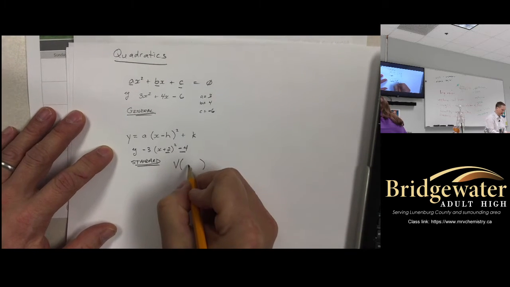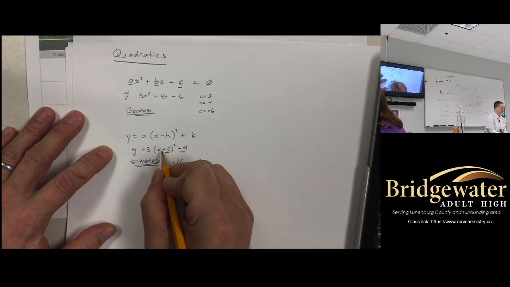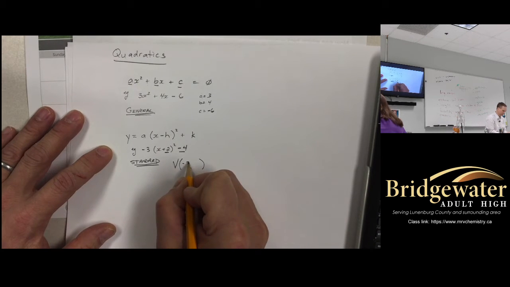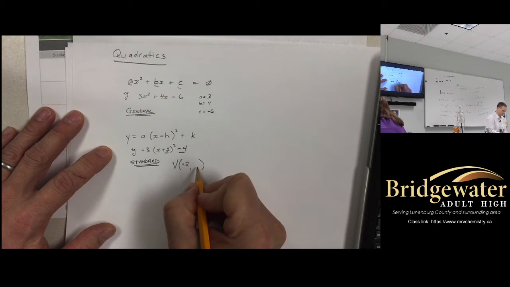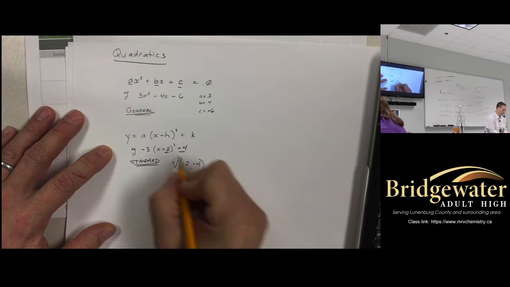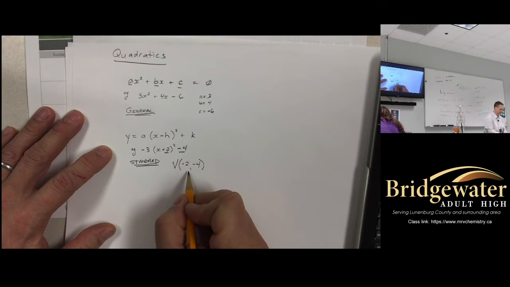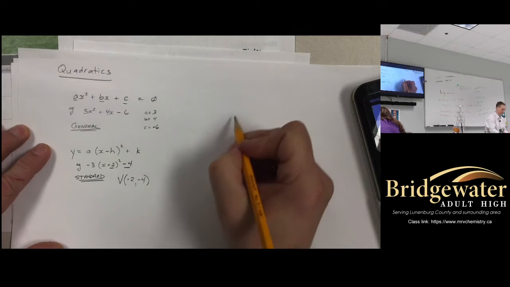And the vertex has an x coordinate and a y coordinate. The x is with the x, but because it's in brackets, when we pull it out, it's going to be negative 2, and this part here is negative 4. And so that's going to be negative 4. So we flip the one inside the brackets, the x one, because it's inside the brackets, and we put it there at the vertex.